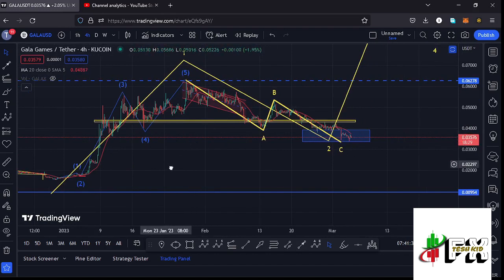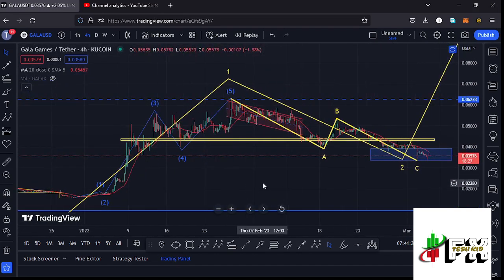Allow me to continue with the video here on the 4-hour chart by first giving you the short-term scenarios that I'm expecting to play out, where you can see that after making our lower low down there, we started this massive bounce to the upside obeying the Elliott wave structures, where I have this Elliott wave structure in blue having the wave 5 giving us a peak at around the $0.06278 mark. And after seeing the formation of this wave 5, we completed an even larger Elliott wave count 1 to the upside of this Elliott wave structure right here in yellow.